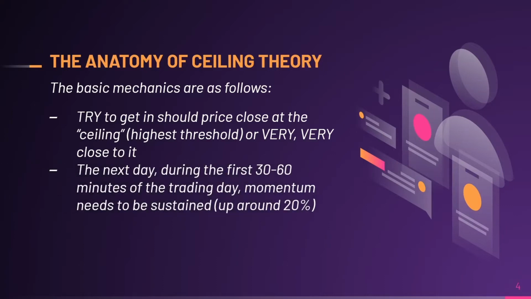Next, kung makapasok tayo the next day, during the first 30 to 60 minutes of the trading day, momentum needs to be sustained. And what I mean by that is we want to see price trading up around 20% higher nung previous day's close. Okay? And again, kailangan konting flexible. Kanya 19.5%, sabihin nyo, hindi na to 20%. Hindi naman ganun, no? Kailangan merong konting feel, merong konting discretion talaga. But more or less, you want to see it up around 20%.